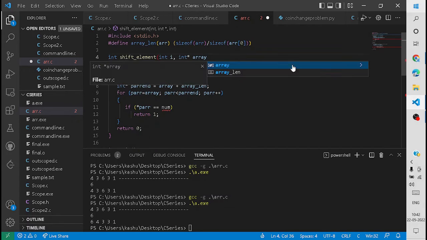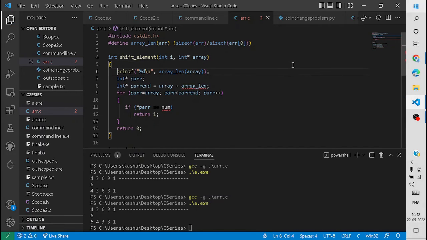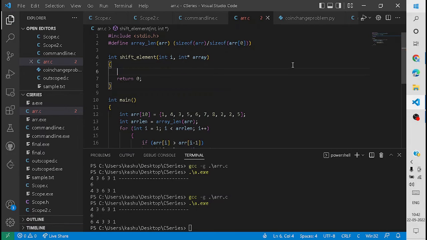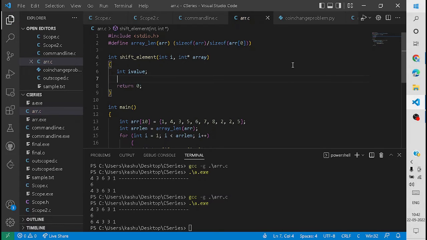Remove all this. Okay, so we'll have one. This will indicate the value which is supposed to be shifted at the correct place. So I will start like this.